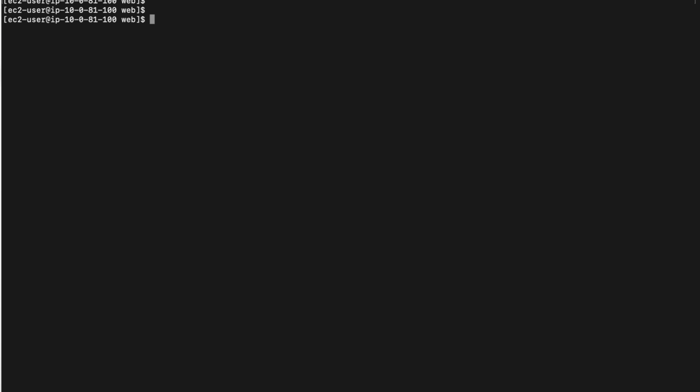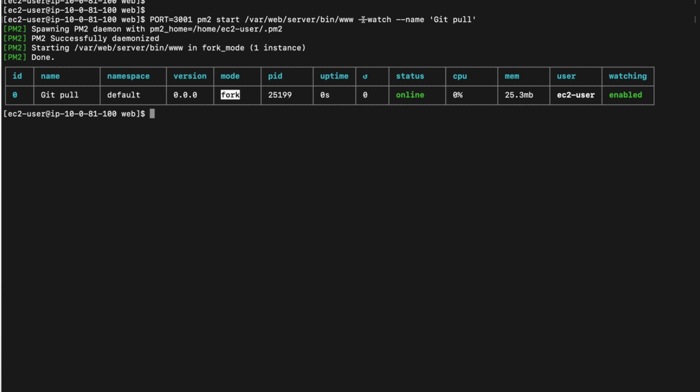Now what you need to do is define the port here. I gave the port as 3001, right? If you give a different one, you need to use that here. I added the watch here because when you add the watch, even if some file changes, the process will reload it. So now PM2, I can save. Now my PM2 is good.